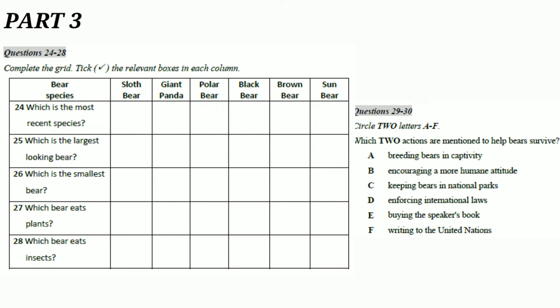Yes, of course. And in addition to these global efforts, all profits from the sale of my book will go toward the United Nations Bear Protection Program. That's wonderful. And with the news coming up, thank you for your time, Alison, and best of luck with the book. Thank you very much.